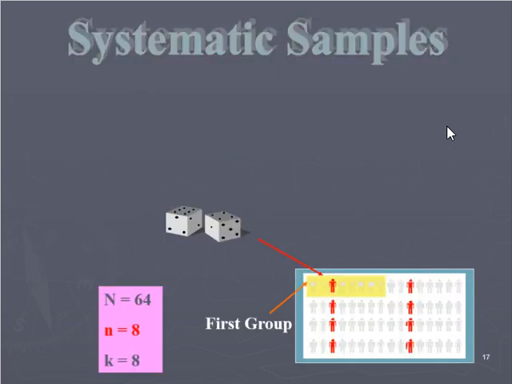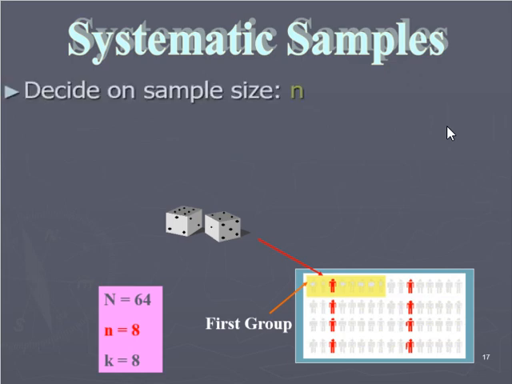Aside from simple random sampling, we also have systematic sampling. This one is better, and most of the time we use this. Under a systematic sample, the entire population is divided into groups. But before that, you have to establish the sample size first.